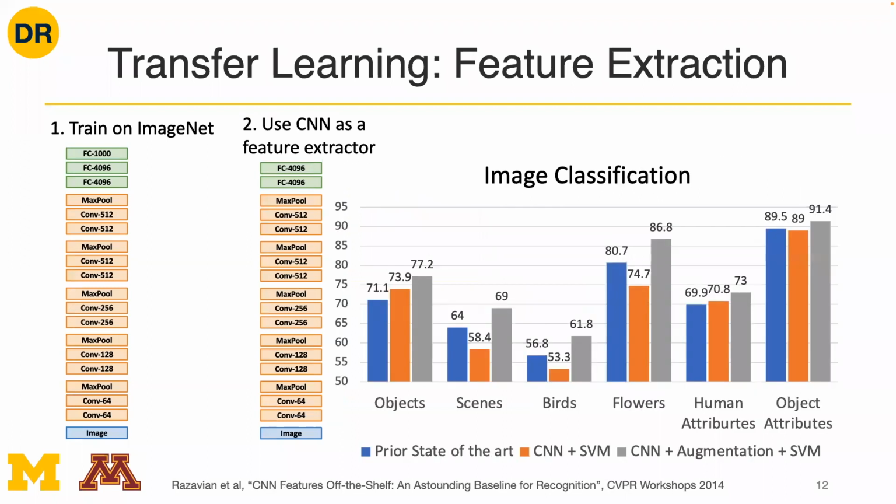But this has kept on. These results have carried over into classification for specific objects or scenes or birds that are not necessarily from the ImageNet data set. And it hasn't stopped there. Like I was saying, pre-training is essentially always the default. If you're going to try coming up with some new pose estimation model, it's pretty rare that you would want to just train it from random initialization. You might want to start with some backbone feature extractor that's been trained on ImageNet just because it'll speed up your training generally.